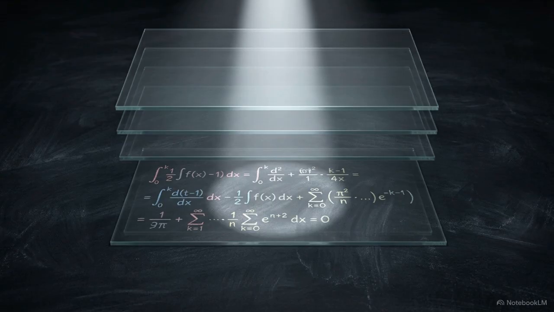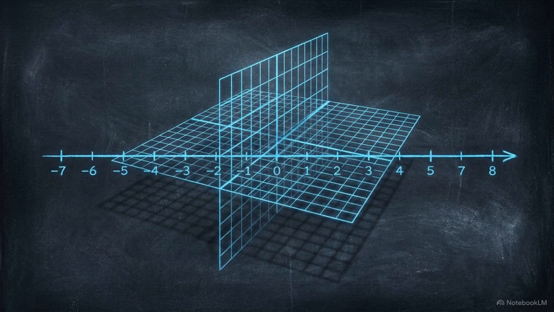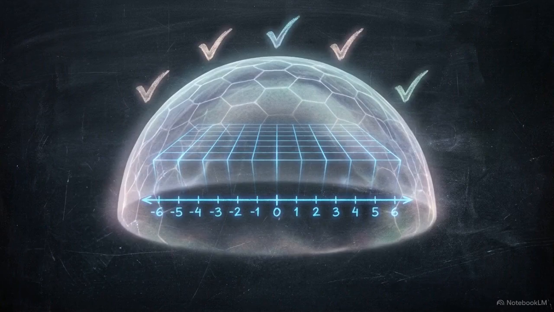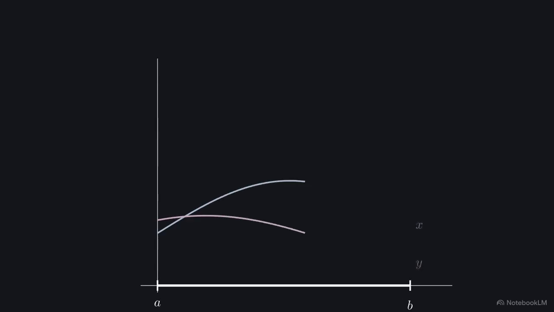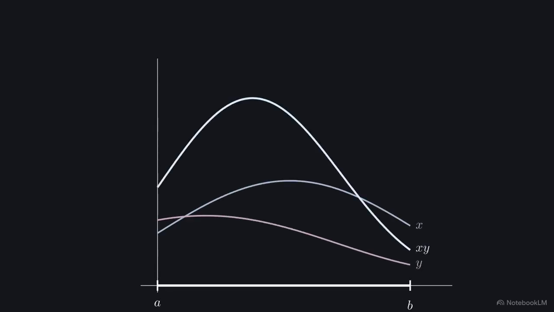Combining these specific layers creates a space where we can perform calculus-style limit operations on abstract, multiplied entities. The real number line and the complex plane serve as the simplest examples. Both systems satisfy every one of these conditions, acting as one-dimensional Banach algebras. Continuous functions on a closed interval also fit the definition. The product of two continuous functions is continuous.